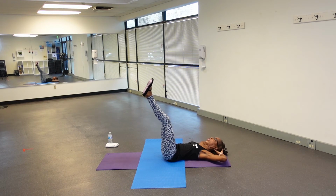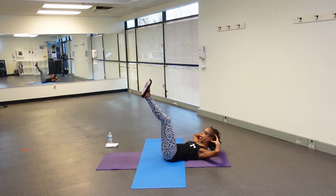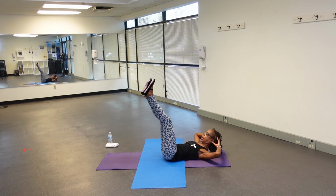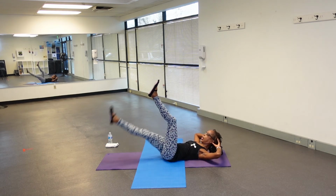One more word, take your hands behind your head, fingertips crossing. Continue to keep your head on the mat. If you feel that you don't want to lift your head up, if it's too much for your upper core, work in the upper and the lower core. For those who want more work, take your chin, take a breath in, exhale, curl up. From here, take a breath in, switch, lower, and then release, lower, and release.